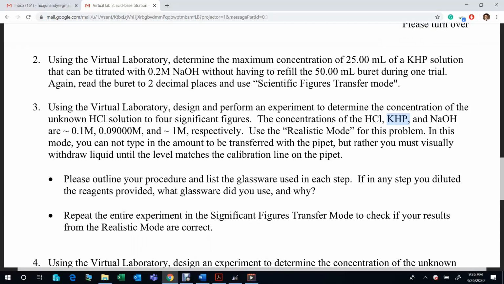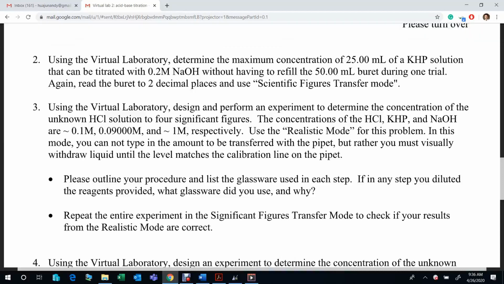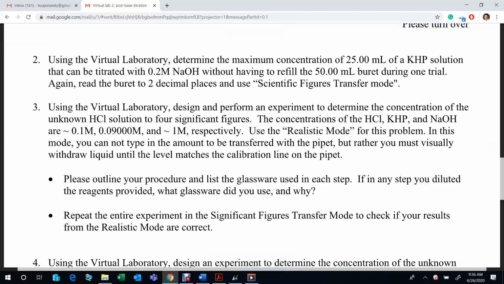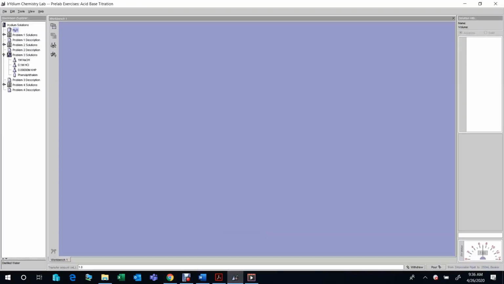The first thing we need to do is to titrate sodium hydroxide solution with KHP. But here we find that sodium hydroxide solution is very high concentration compared to KHP, because sodium hydroxide solution is about 1 molar, while the KHP's concentration is 0.09900 molar. So it's more than 10 times concentrated. Then the first thing we need to do is to dilute sodium hydroxide solution. Here I will show you how to do the dilution.